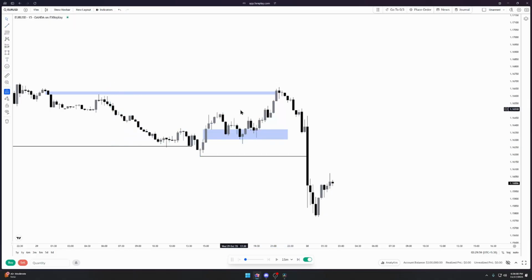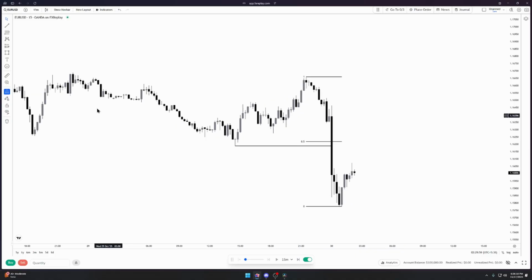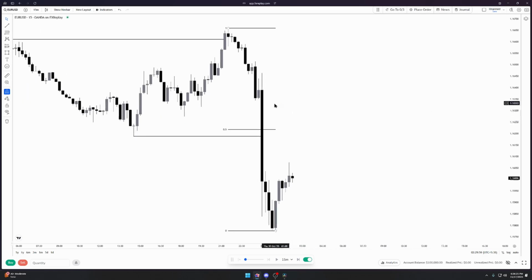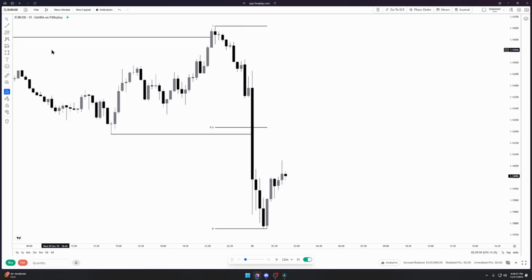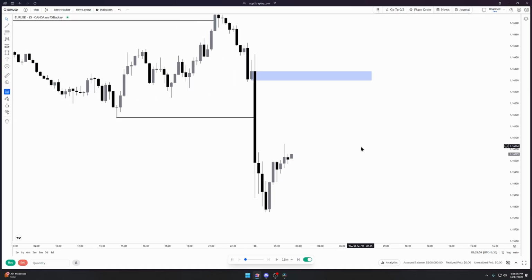Now let's move forward. After that move, we get a market structure shift to the downside. So once again, we'll use the premium discount tool from that high down to this low. Why are we choosing this specific high? Because that high is the one that swept a liquidity level, which makes it the valid point for our measurement. Now you can see we have an order block sitting in the premium level, so we'll mark it out. This makes it a perfect area for short opportunities. Since we expect price to trade back into that order block, it becomes our draw on liquidity.